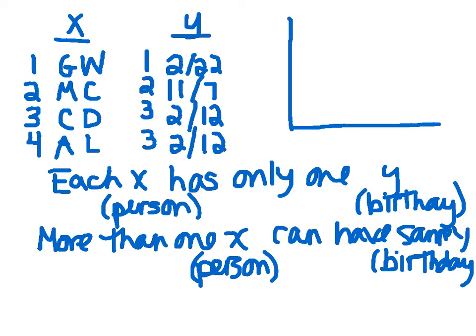Okay? So if we plot these points thinking of a general coordinate graph, George Washington would be 1, 1. Marie Curie would be 2, 2. Charles Darwin would be 3, 3. And then Abraham Lincoln would be 4, but also 3. So they make a horizontal line. If we were to say that one person could have two different birthdays, let's say George Washington could have this birthday and then this one, it would make a vertical line. So that's how you know when you don't have a function.